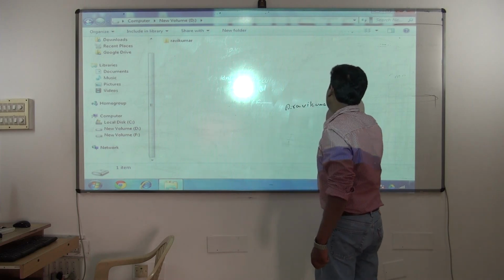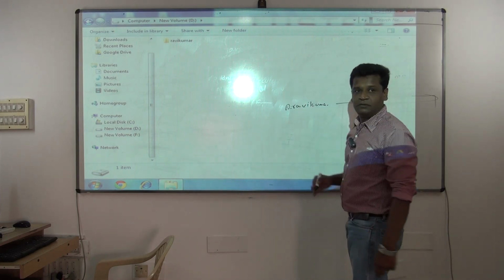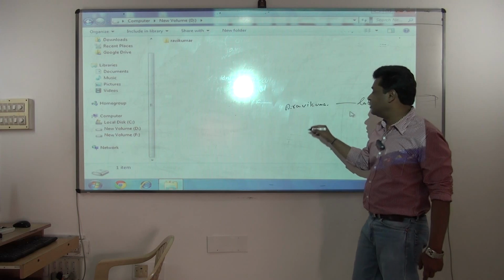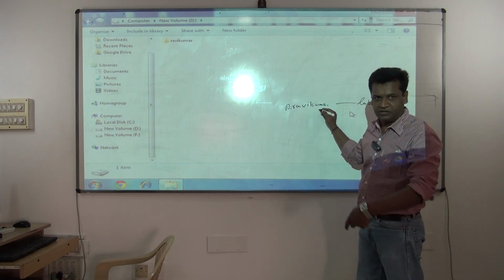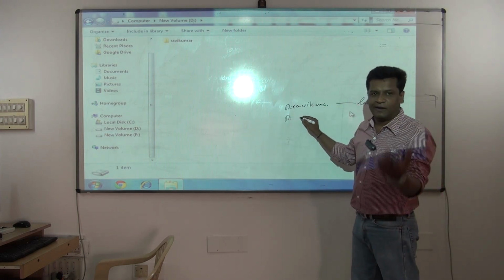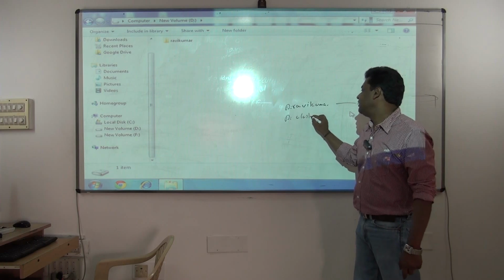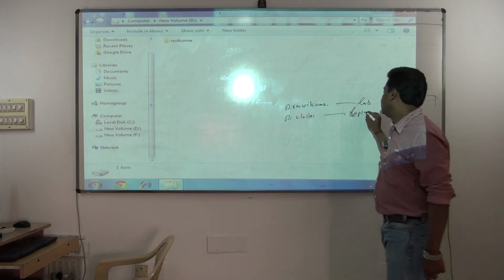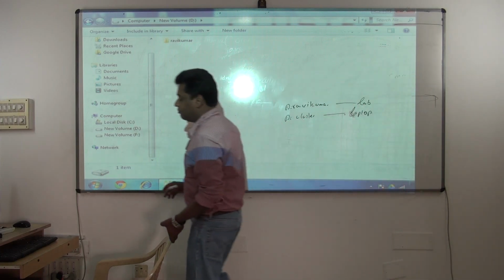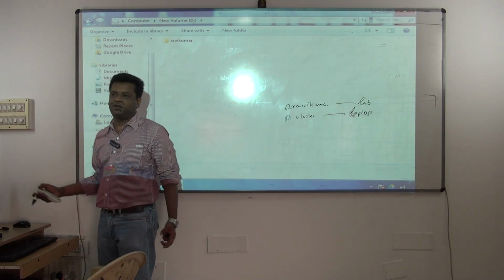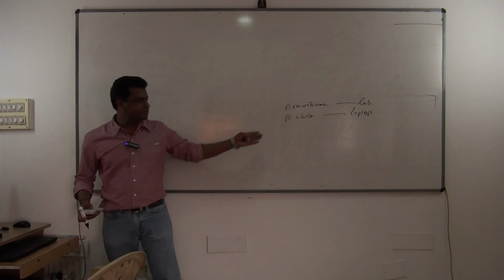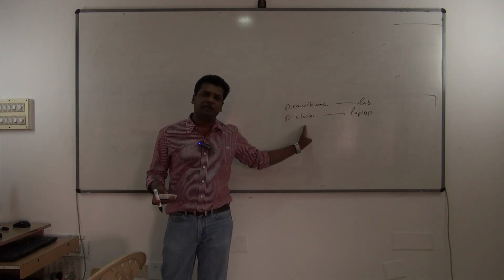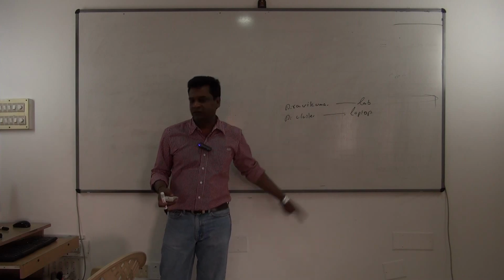When you are coding in the lab, I will be using this only. Or you can give your own name if you are coding here in our institute. But if you are coding on your laptop, you can say D drive, cluster. That's it. This is the convention I am following. But if you have your own, better convention, you can use it. Understood? It means on your laptop, instead of cluster, if you want to give any other name also, do it. Not an issue. Understood now?